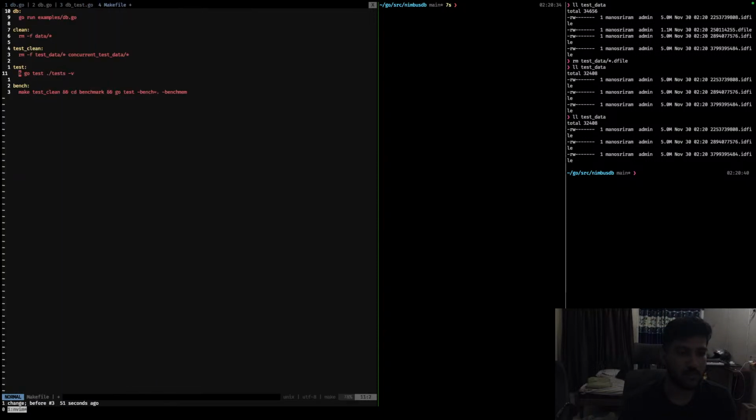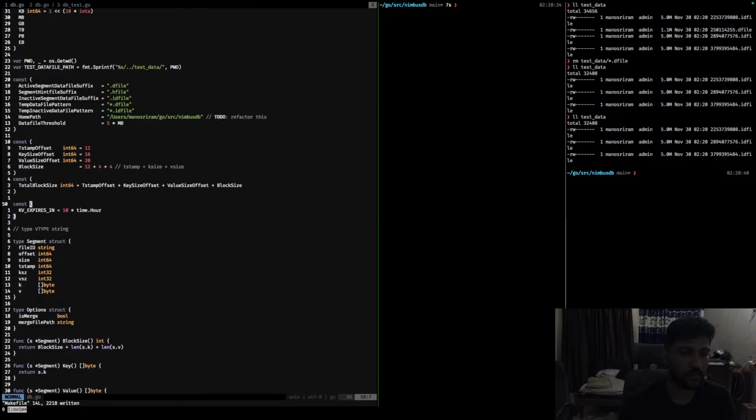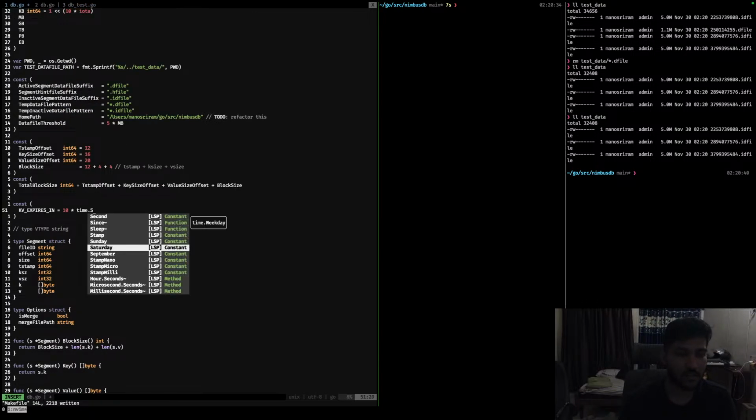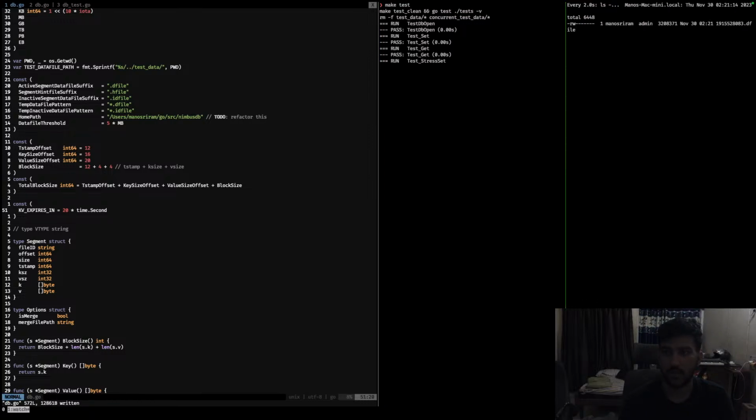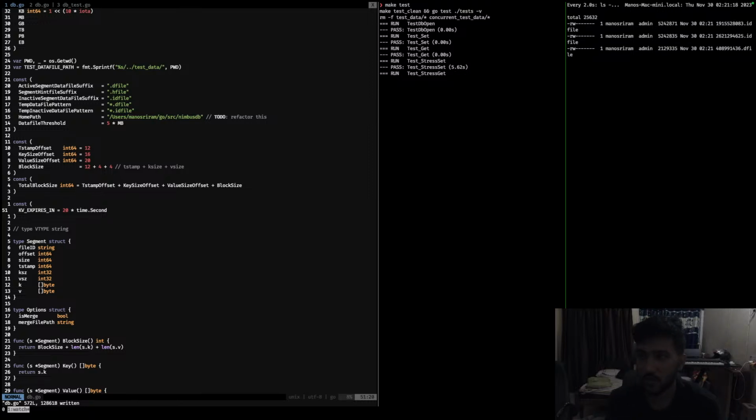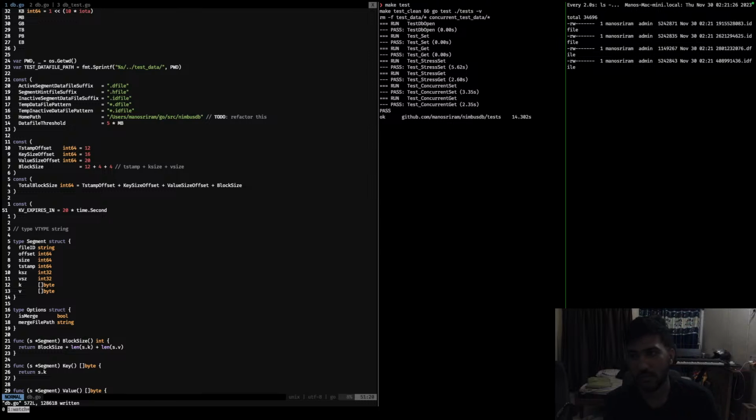What we're going to do is, we're going to first do a 10-second or let's say 20 seconds expiry. We're going to do make test, which will remove all the test files, and do it again. But right now what we're going to do is copy the ID files to somewhere else and then run another test, but this time keep an expiry of some 1 hour or 2 hours, and then again we're going to copy the old ID files back.